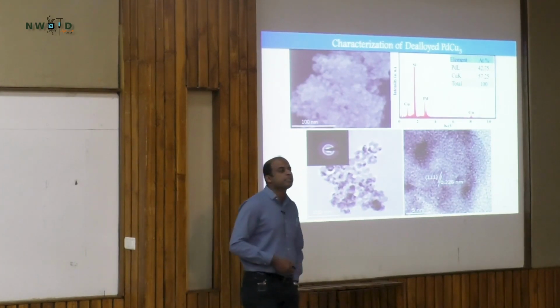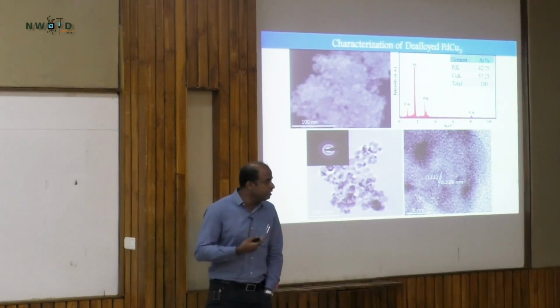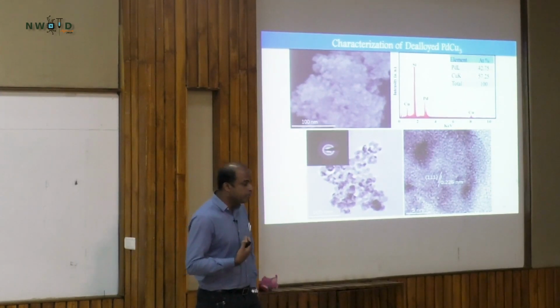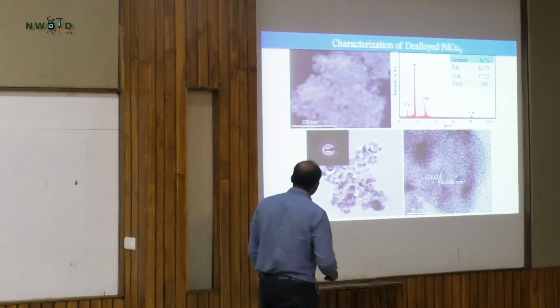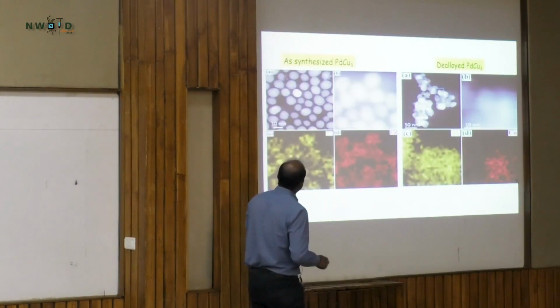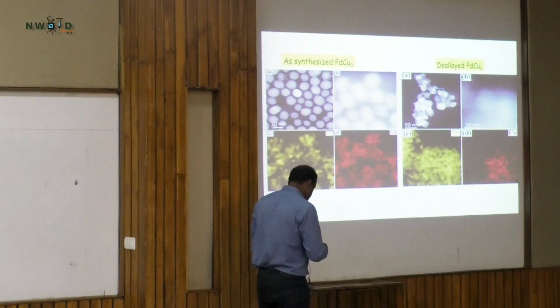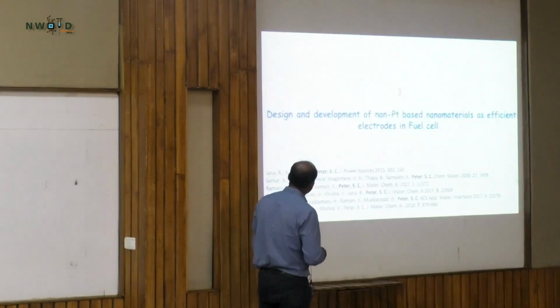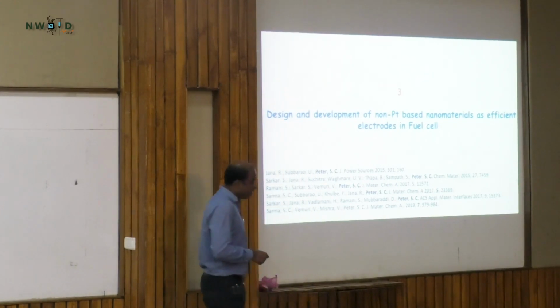There is always a confusion that when copper is etching, it loses its original structure. That has not happened. We have done the characterization based on that. And we have done this detailed analysis of the de-alloyed and as-synthesized samples, and also XRD, which I'm not showing here. Okay, so that is the second project.